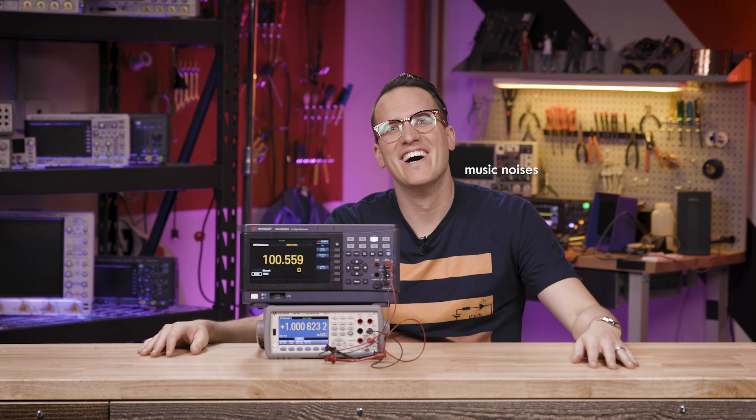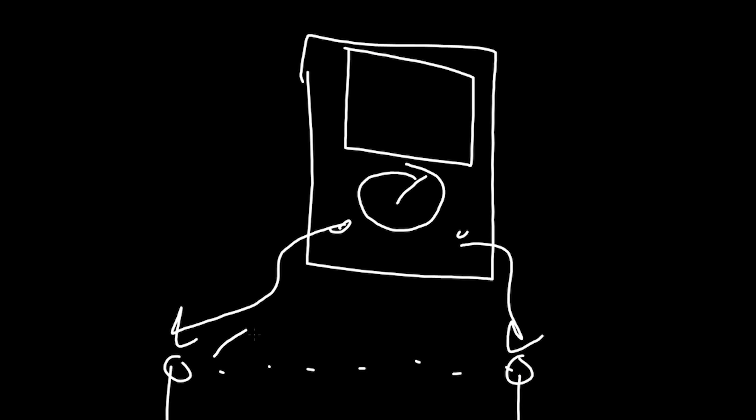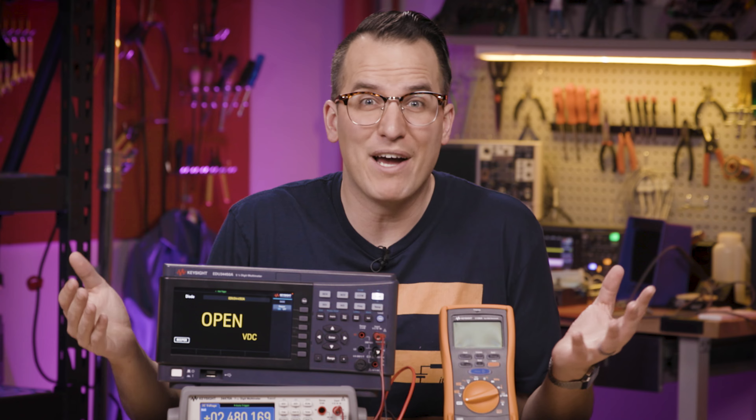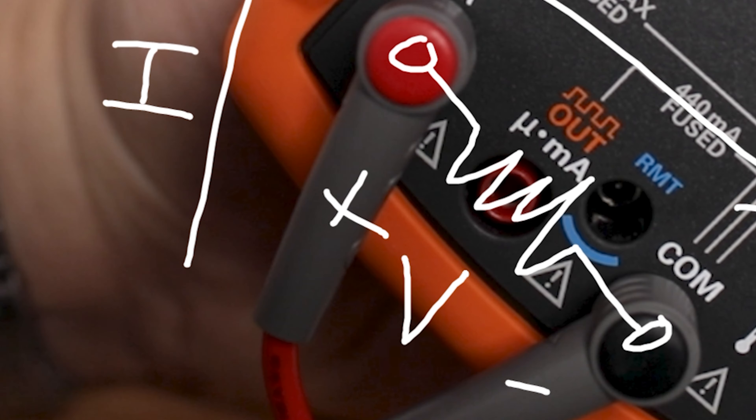This next one's just bad, and it's more for handhelds. If you ever find yourself in a situation where you need to short together two things and don't have a wire but you have your DMM — you get this crazy, wonderful, terrible idea: use the DMM as a jumper wire. Set your DMM to measure current, which is basically a short. A DMM measures current using an internal shunt resistor; it measures the voltage across the shunt and knows what current is running through it. Also, there's too much current running through your DMM and your fuse will blow. Maybe that's better than blowing up the device you were testing, but it's still a pretty awful way to short two things together. It's a terrible idea and you shouldn't do it. Please don't do this.